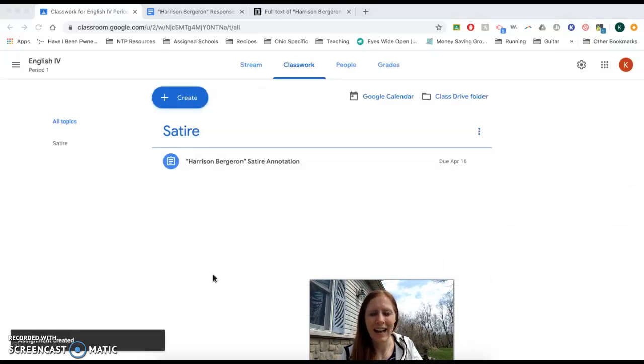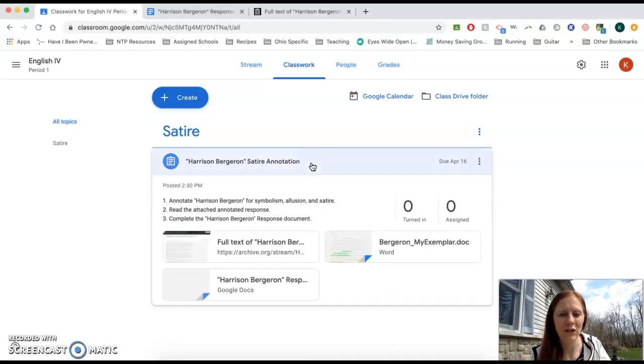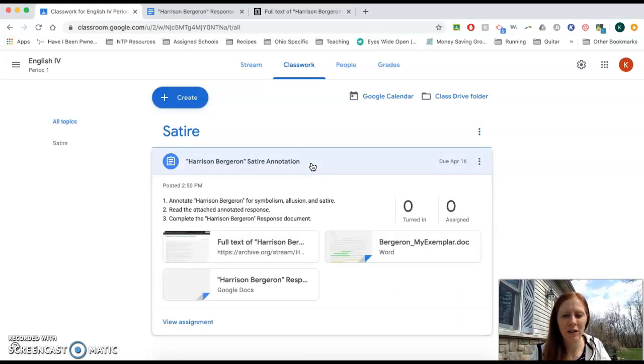Once you've hit assign, you're going to see that it has populated in your classroom. You can just click on it and it'll pull down. You can see that doc that had said untitled is actually labeled with the correct title now, and this is what it's going to look like. This is very similar to what it will look like for your students as well. So hopefully that was a quick and easy way to create your first assignment.